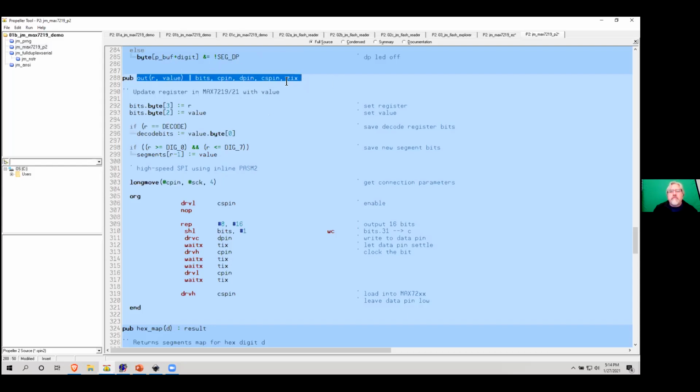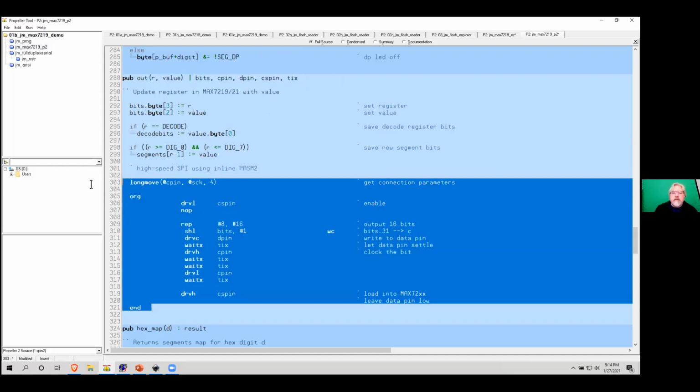And so I have these to run in the cog. It is one of the little details to understand about running inline assembly, but it's pretty easy to do. So this is all being shuttled over into the cog and running at cog speed.